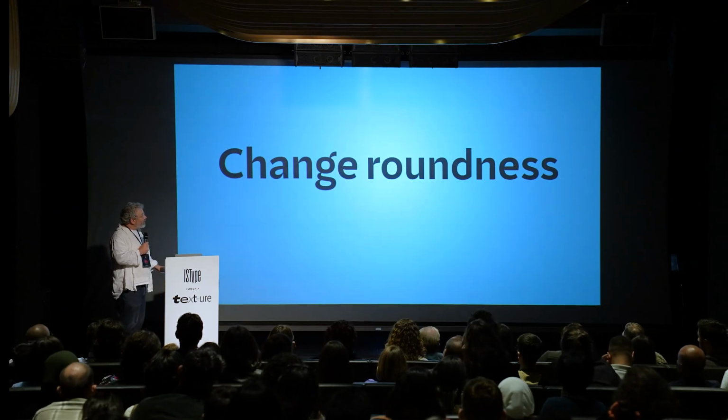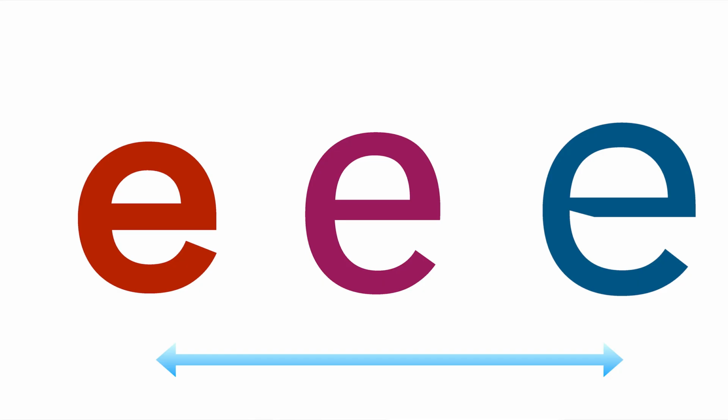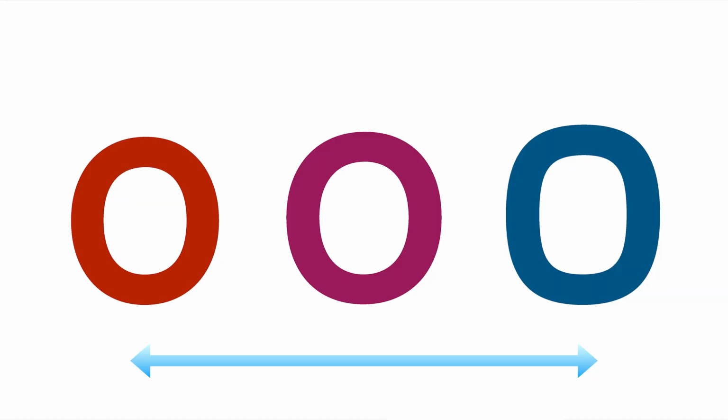There's also potentially a change in roundness. This is the Halyard example again. And you can see it gets a little more boxy as it goes to the small size. And this is the typeface that I'm using in the presentation for titles. And you can see as it's going towards a smaller size, I'm using more of a super ellipse or boxier shape to the letters to allow the counters to stay bright.